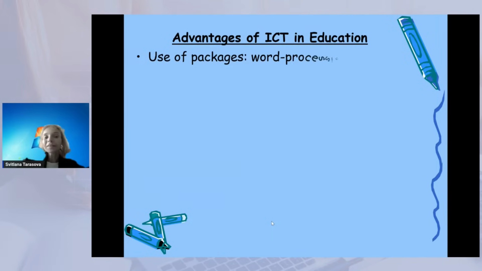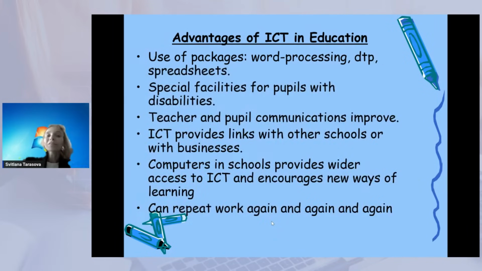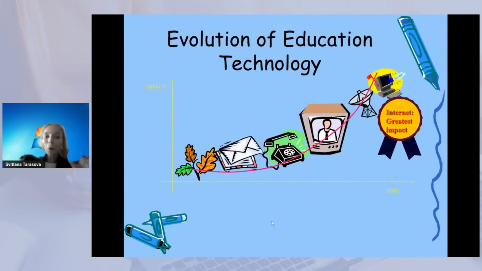So, certainly, there are a lot of different advantages of using ICT in education. Teacher-pupil communication improves. It also provides links with schools and with businesses. Moreover, these ICT methods encourage new ways of learning so that we can repeat work again and again, and it will not be in the same mode.